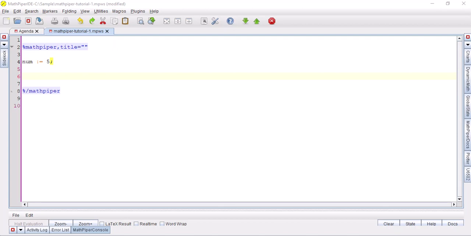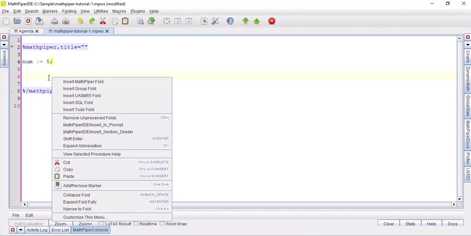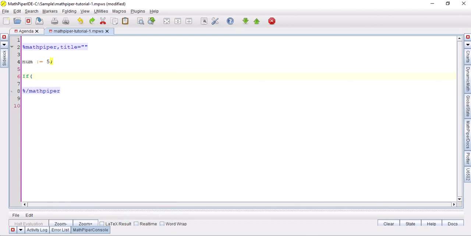If we asked the computer, does num equal 7? It would give us the answer false, because it doesn't equal 7, it equals 5. And that true or false property, we can use to our advantage: the computer's ability to say something is true or false, to guide the computer to make decisions. We can tell it to do certain things if our statement is true, and do other things if our statement is false. One way to do that is with the function If, with a capital I.